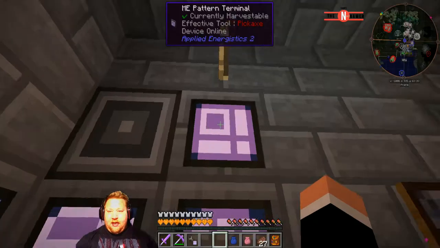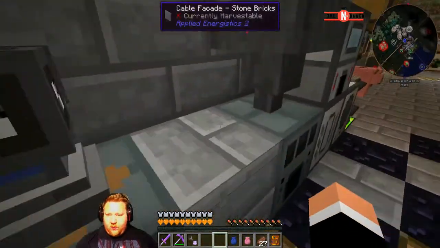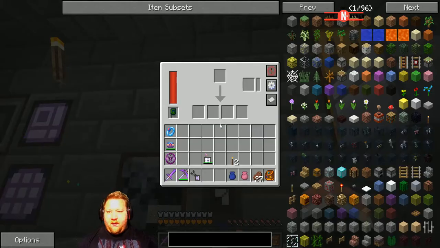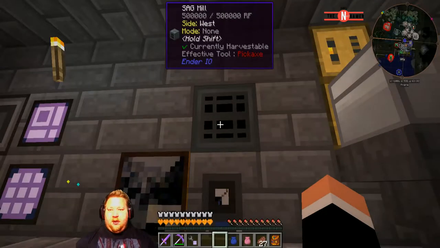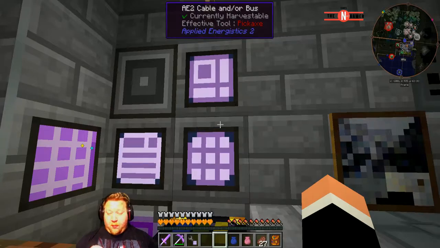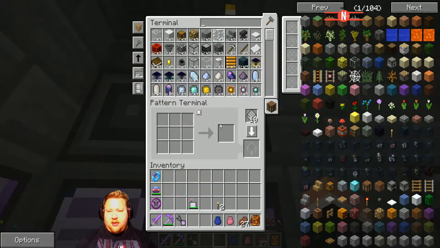Okay, yeah, right, so I'm thinking that this one over here, no, this is the smelter, no, this one up here, this is the pulverizer thingy, right? We can pulverize cobblestone into sand, so we might as well teach that.